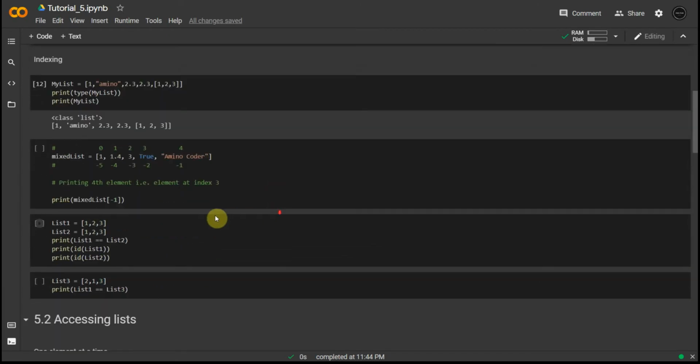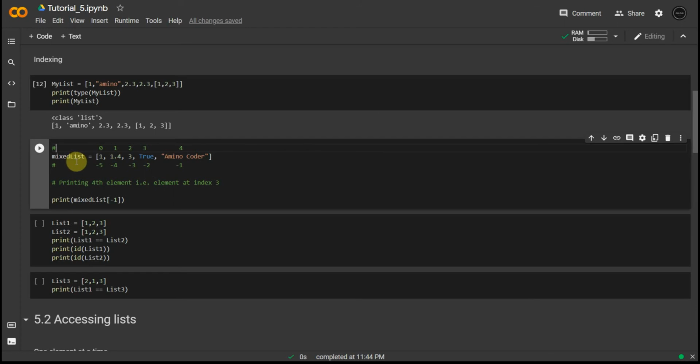What does that mean? This amino here is stored after 1, this 2.3 is stored after amino, this 2.3 is stored after this 2.3, and this list here is stored after this 2.3. To do so, it provides an index number to each value. As you can see, I have written the index numbers in a comment here.